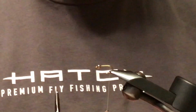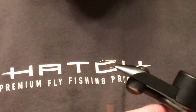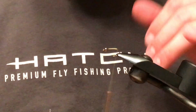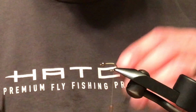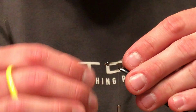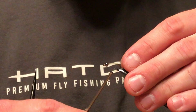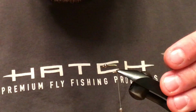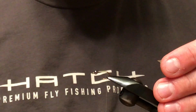It's been a really productive caddis for me over the past 7 years with steelhead fishing. What I've got in a Regal Vise here is a Daiichi 1530 with a 1/8 inch black nickel bead. I'm going to be using chartreuse thread in the 8/0. For the body, we're going to use Caddis nymph skin in the natural latex.